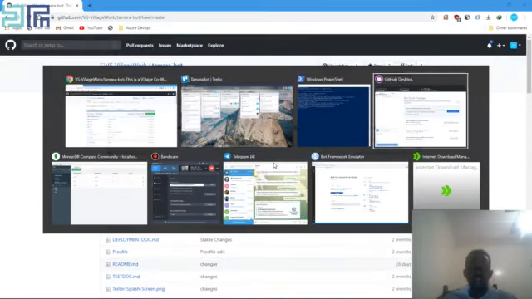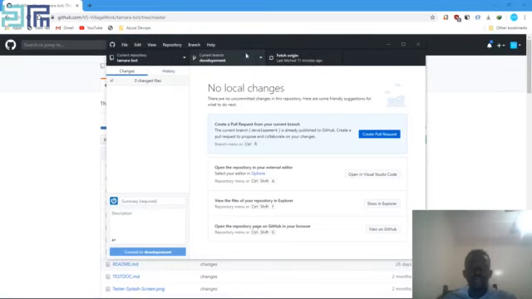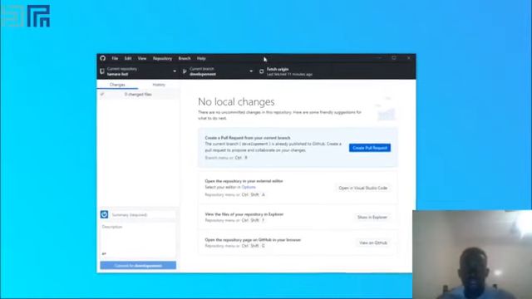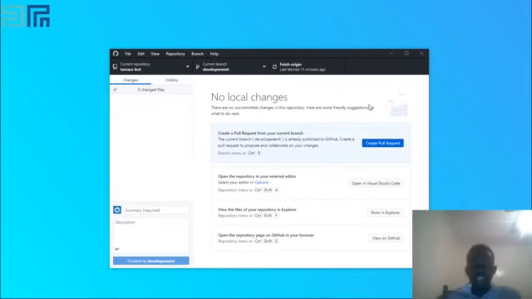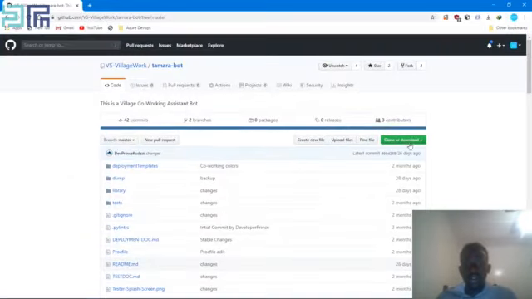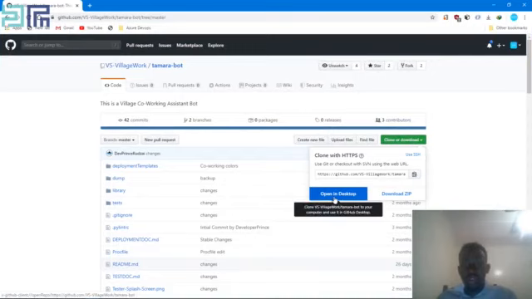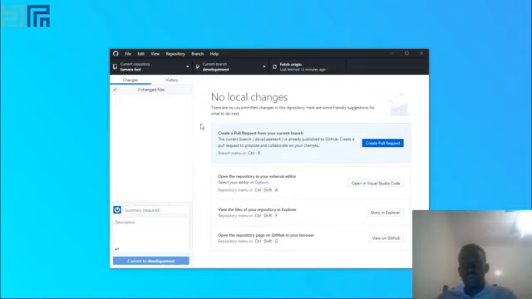As you can see, I'm using the GitHub app to clone this application, and I can switch to branches. Right now I'm in the development branch, which is where all developers should be developing from. If you say GitHub clone and open GitHub Desktop, it will trigger this application and ask you where to locate your project. You just put your project path and it clones it properly. Don't download the zip, clone, so that whenever you make changes you can push them back up, which I'll demonstrate in the course of this video.